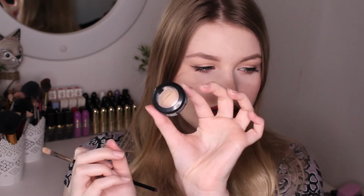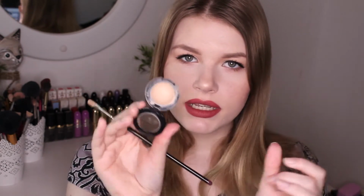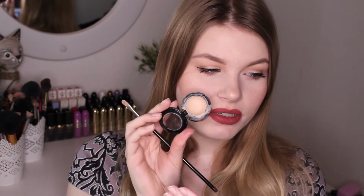If you are just going to wear a normal lipstick, this is where you would stop. You have your lipstick applied, and then I want to apply concealer around it to sharpen up the edges. If you accidentally made a mistake somewhere, you can fix it with this. The concealer I like to use for my lip art purposes is the Studio Finish concealer from MAC, in NC15. I had this for many years and it's still going strong and it doesn't smell weird.